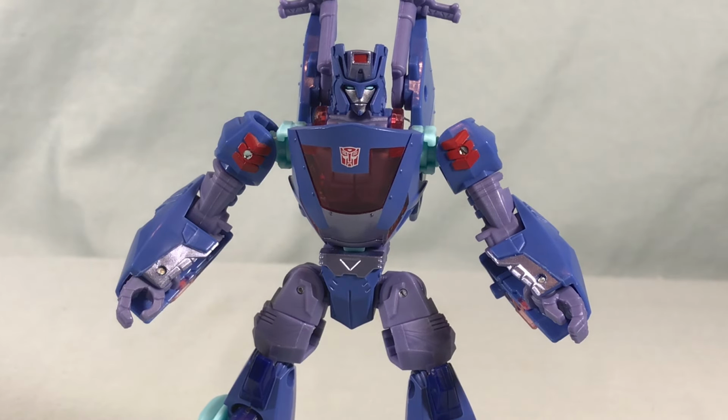You know, you could probably wait for a sale. I can't see this one flying off the shelves, considering what is in the rest of this wave. Gears, I think, is going to be highly sought after. And Shard was fantastic. That's not to put this toy down. I just think it's certainly going to be the least coveted of the three. So you might be able to get her for cheaper or on some kind of sale later on. Unless you can find her at Target this week, because everything's 30% off, but that ends by the end of today. So again, I think you could probably wait for a sale, but at the end of the day, I think it is worth checking out, because it is a good representation of Chromia. I just don't know if it's Cyberverse Chromia.